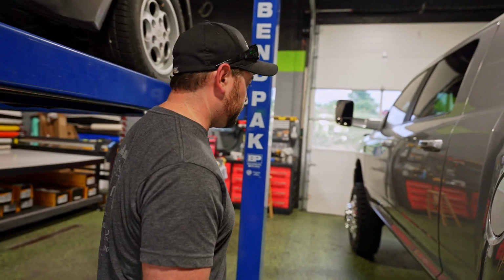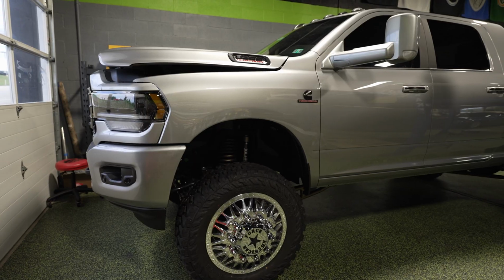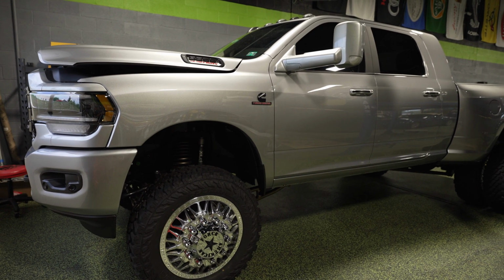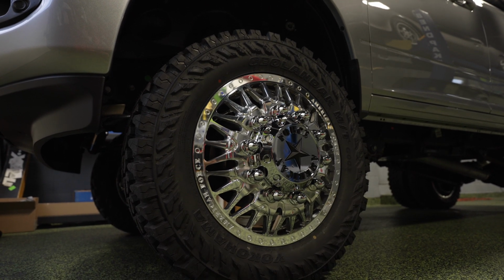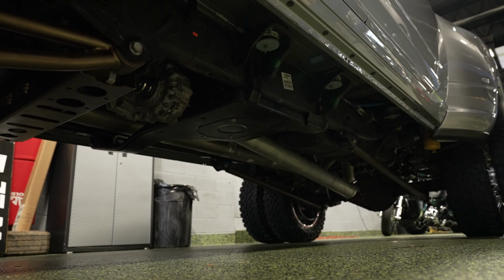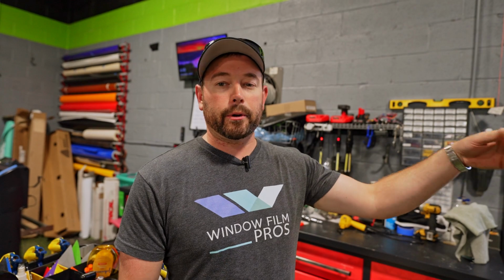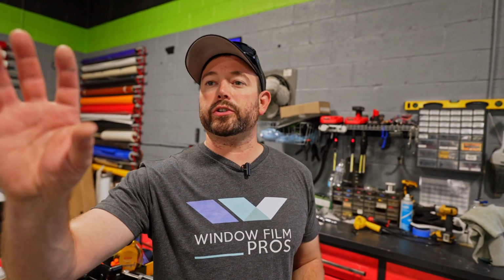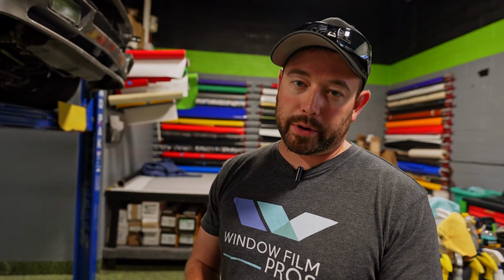Our friend Daryl brought us this massive truck. So this is a Mega Cab 3500, I think. Yeah, 3500 diesel, of course, dually. He's got all sorts of suspension upgrades, Fox Racing stuff done to this thing. And we did paint protection film in the whole front, all the painted grille pieces, the front bumper, and the rocker panels. We also did the entire bed sides. Those are one piece, of course. So that big, huge bulge is protected, and it got ceramic coated. So this one's pretty much ready to go home.